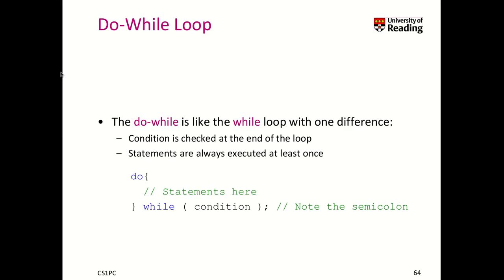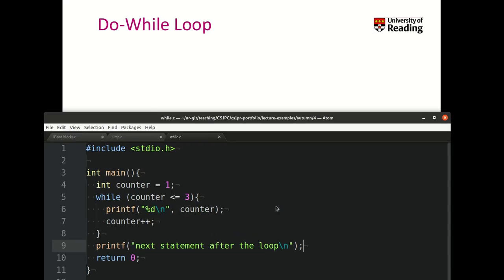The while loop has a small variant, which is the do while loop. There is only one difference, that the while condition is always checked, in this case, at the end. It's checked when you see the while loop. The do while loop checks the condition at the end of the statement. So it will loop over the code at least once. Let me try that here. Save this example as while to do while.